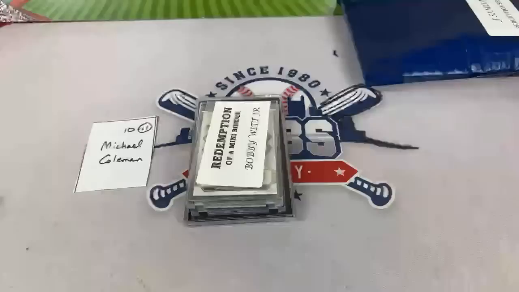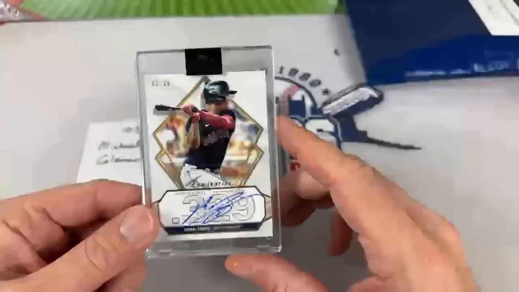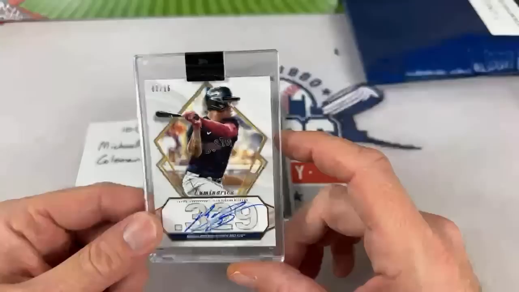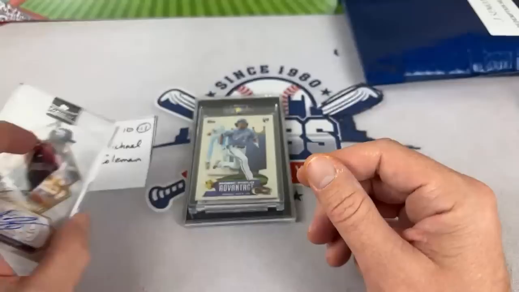So after the redemption, we have... Whoa, that's a nice one. Rafael Devers out of just 15. That is from Luminaries. That is a very expensive box. Topps Luminaries on-card auto of Rafael Devers. And we're getting ready to get into our last pack, which could be even more insane than anything we've seen so far. Bobby Witt home field advantage right here.